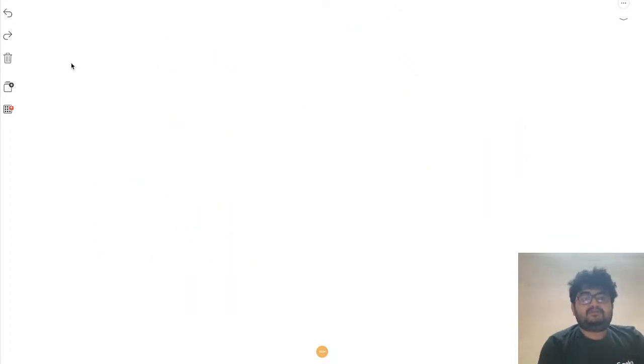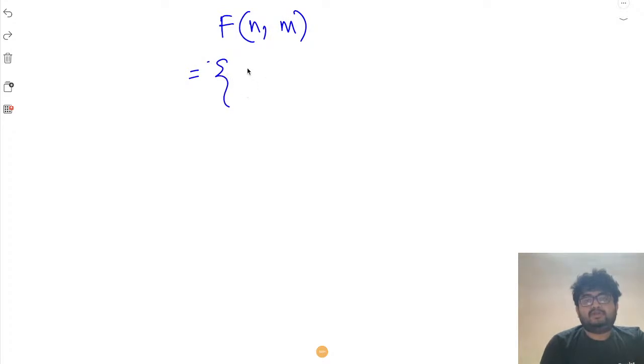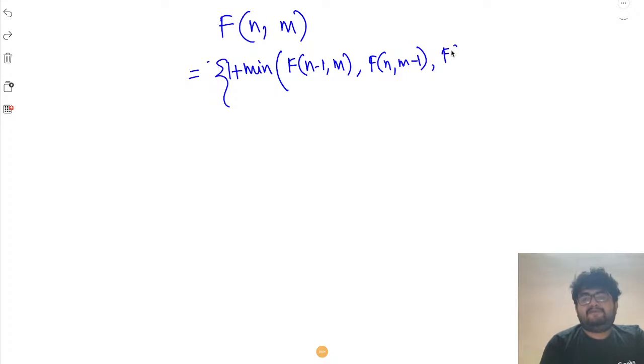So finally the recursion becomes f(n, m) is equal to the minimum of 1 plus, everything takes a cost of 1, plus the minimum of f(n-1, m), f(n, m-1), f(n-1, m-1).